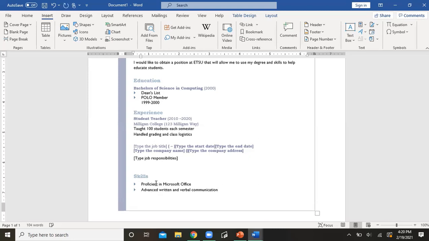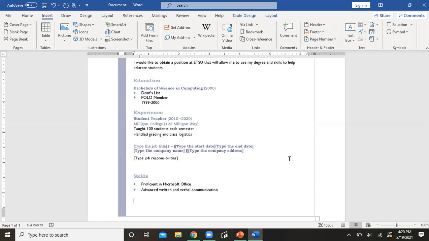Now I want to insert a new section. So to get there, let me do that again. So I'm at the end of my last line here. If I hit enter once, I get a new bullet. If I hit enter again, I get rid of that bullet, and enter one more time just takes me down a line like enter normally does.